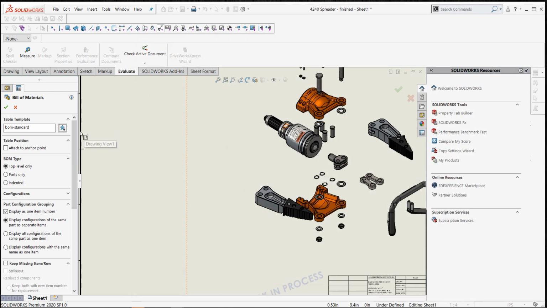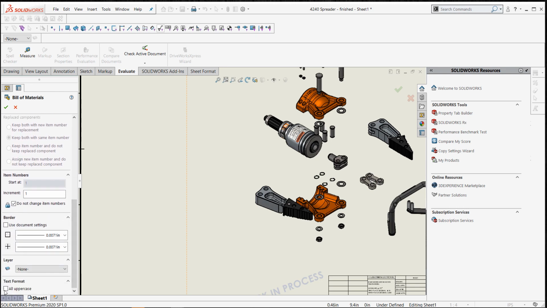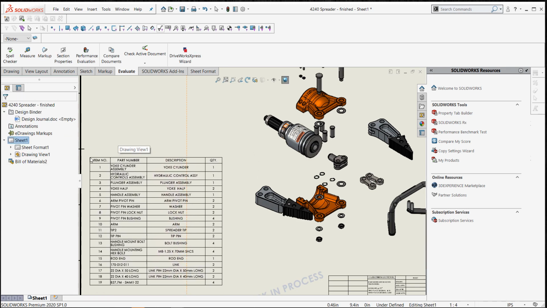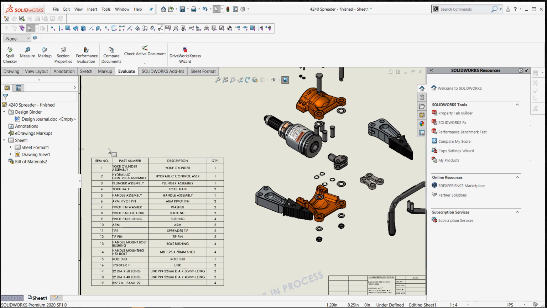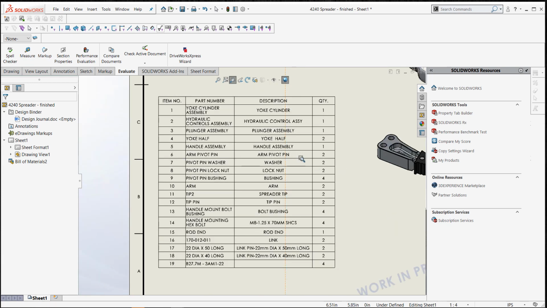So from there, I do like to set my BOM to have all uppercase in it. And you can come back to this by clicking on the BOM later if you didn't set all uppercase to begin with, but that'll insert the BOM in. I'm not using an anchor point, so I can just put that anywhere for now because I want to focus on some of the capabilities that this table has to offer that a lot of people don't find without really poking around on it.